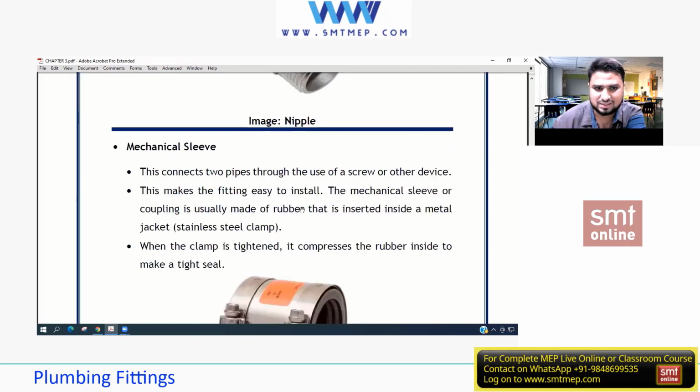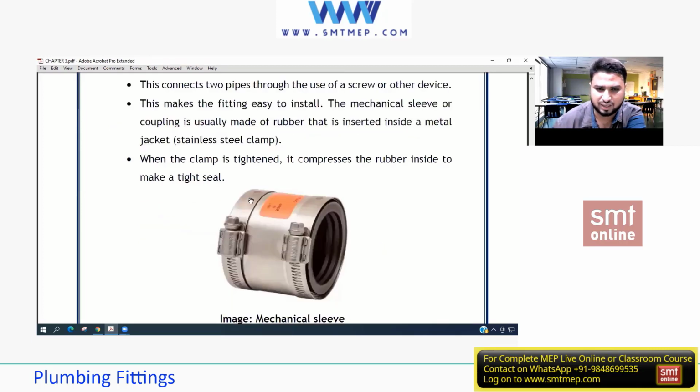Next is a mechanical sleeve. We know this kind of thing from our homes also. For example, if I have connected a hose pipe, a plastic pipe, to a fitting just to transfer water from one place to another, as it's flexible in nature, then to keep it secure and stop it coming out because of excess pressure or movement of the pipe, we generally use a clamp over here. We tighten it. Yes, we have clamps to hold the pipes, the same kind of thing.